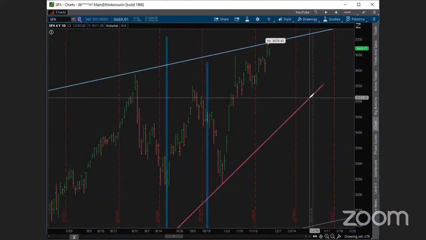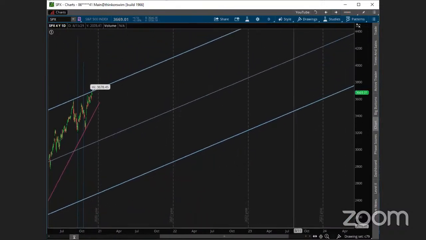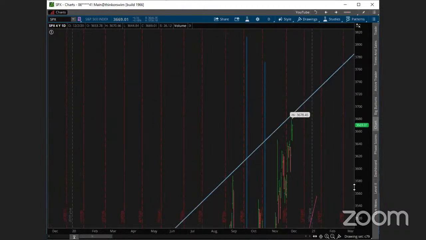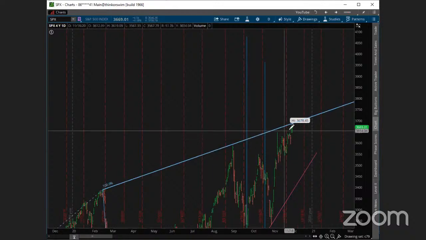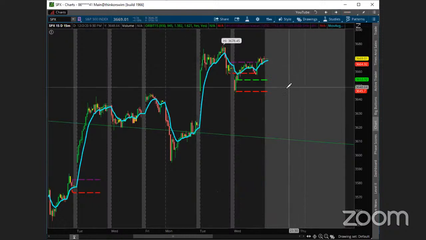One of the cool things we want to look at, of course, which I tweeted out a little bit earlier, is that the SPX is actually at the top of that pitchfork. We went from this pivot to this pivot to this pivot through the Corona crash. You can see how effective this was at these levels for looking for bounces, and that's what we're going to be talking about today. We'll take a closer look at this in a little bit, but let's take a look at the intraday price action here today.